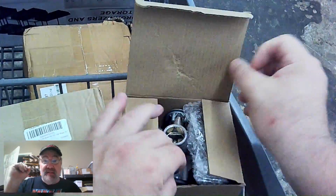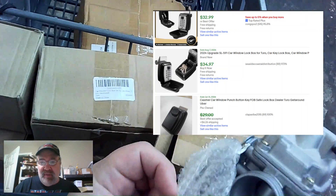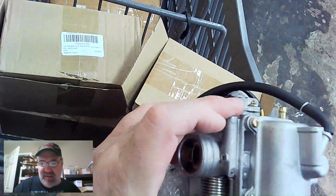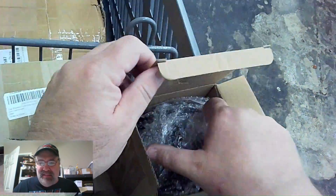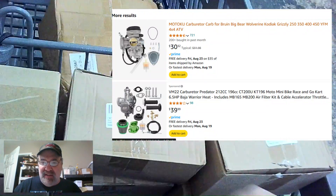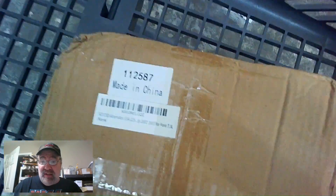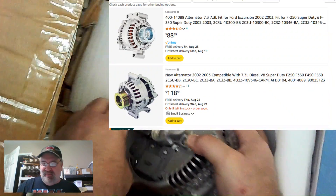I'll put the price of what they're selling for right here on screen, so you'll know I could have bought five of them there. And that's a carburetor to an airplane — a small little one. On Amazon they're not that expensive; I'll put a link to it if you're interested. In this particular haul I ended up with this alternator, which is a Ford 7.3 diesel — that's the one this matches with, based on all the numbers after I did my research. You'll see the price value of it right here on screen.